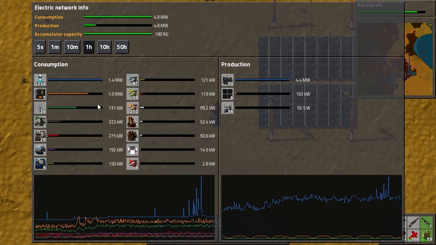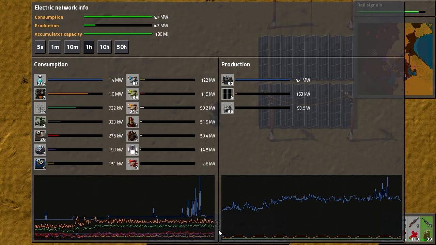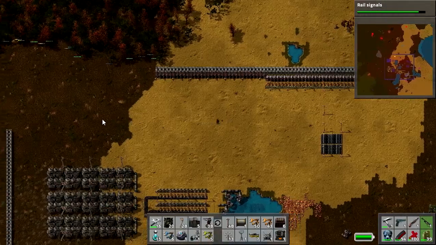And if we look at the 1 hour chart, we can see the electric furnaces, the laser turrets are using most of the power when we get attacked, so we've got 234 of those. The electric mining drills are also using quite a little bit, but I would say that the main one is these laser turrets, which we're wanting to push the bad guys back so that they don't get stronger than us, because I know that's a thing that can happen, and that's one thing that we'll go sort out.